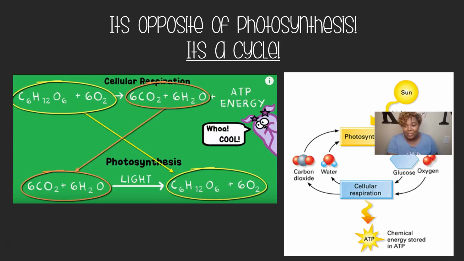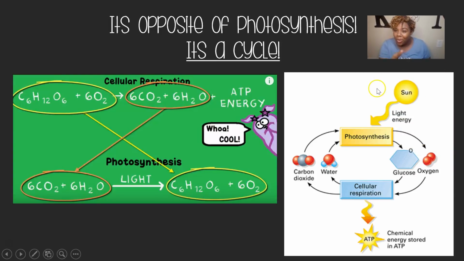Awesome. So what I want to point out to you, look how crazy this is. This is the formula for respiration, and this is the formula for photosynthesis. All it is, is a switch. So the reactants of photosynthesis are now the products of respiration. And the products of photosynthesis are now the reactants of respiration.